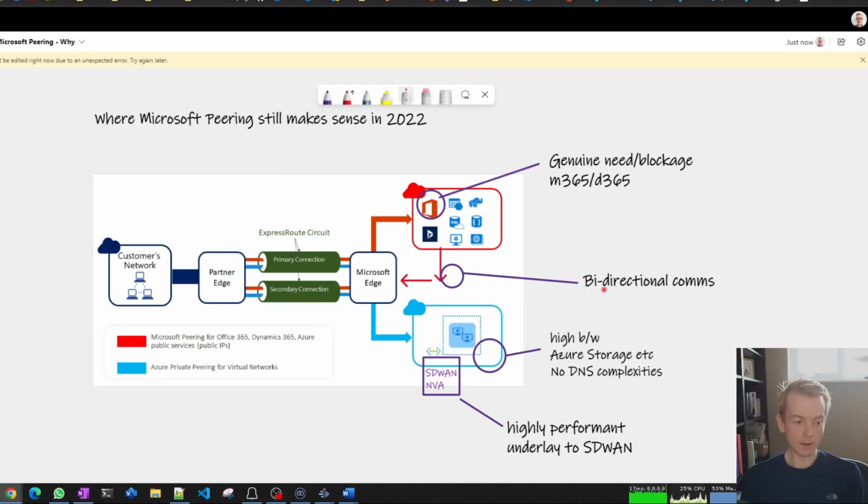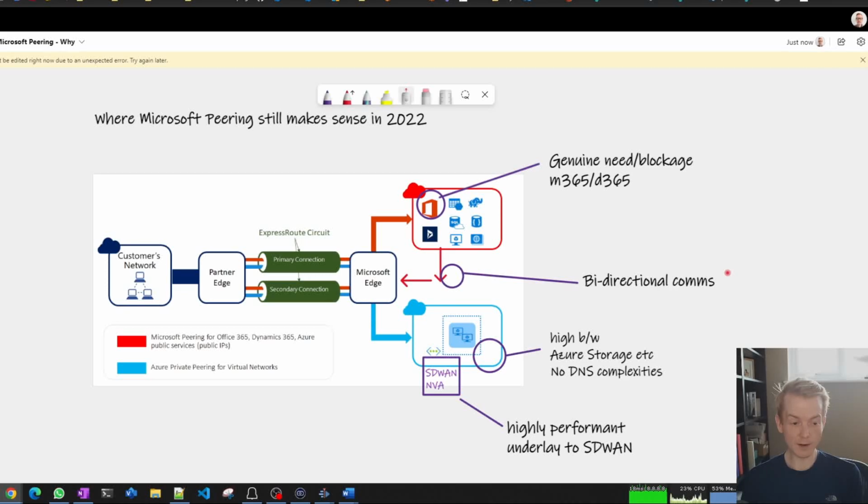When we think about the red line, we often think about getting access to Microsoft IPs. But of course, in the opposite direction, you as a customer are able to advertise public IPs that you have the right to do so, for example, from your autonomous system. You can advertise them into Microsoft over the Microsoft peering. And there are scenarios where that is advantageous.